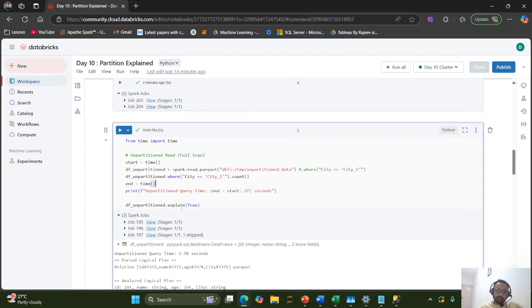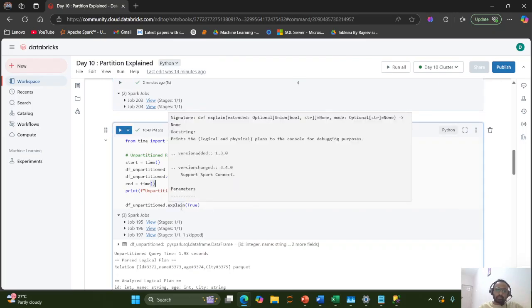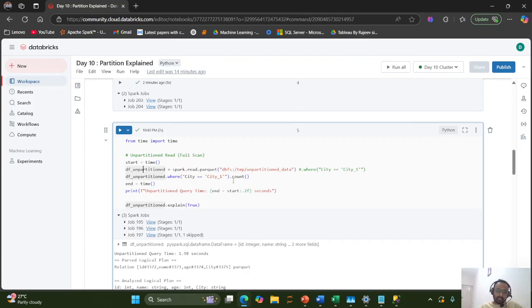So what we are going to do is execute these two and read the data. I'm taking count. Here, more than the execution time, what we need to understand is the execution plan, right?